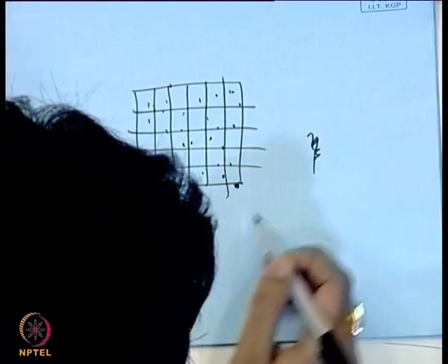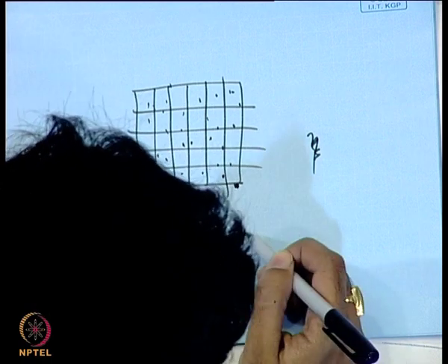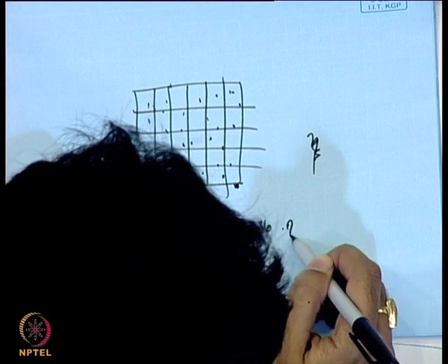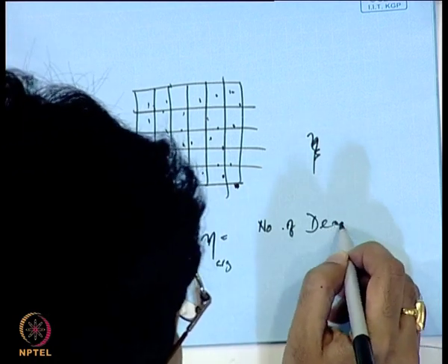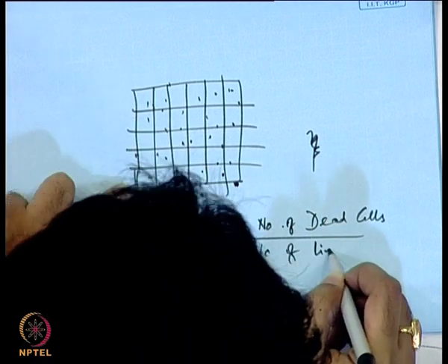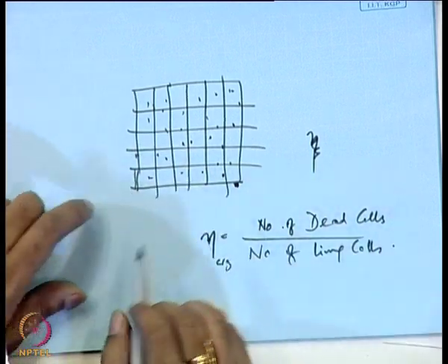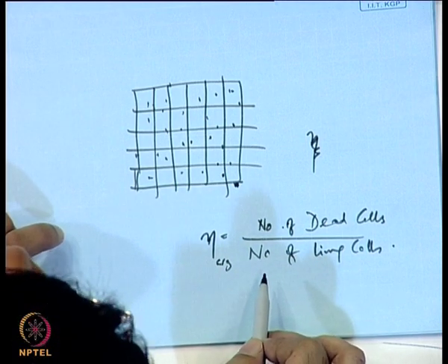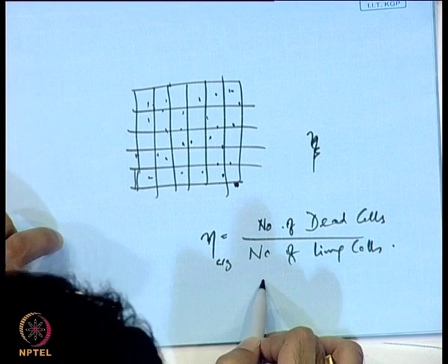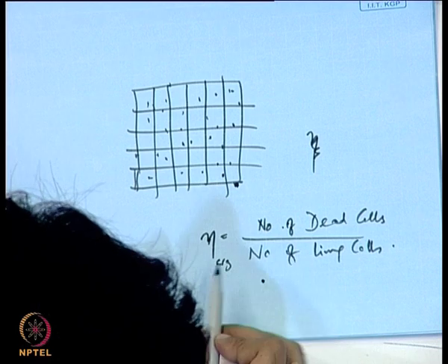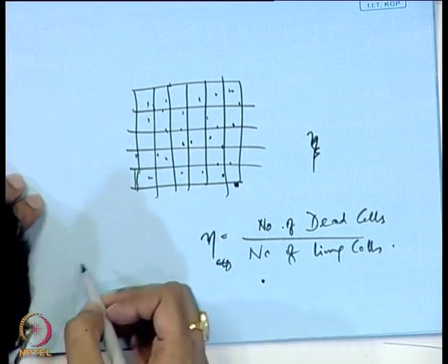So then you will have an average fraction, say n average equals number of dead cells over number of living cells. Okay. So you will have an average for the sample. Now assuming that this is a random sample, you need to do this a few times. You just cannot do it once and trust that. You need to do it 3 or 4 times, and based on this, let us call this n.